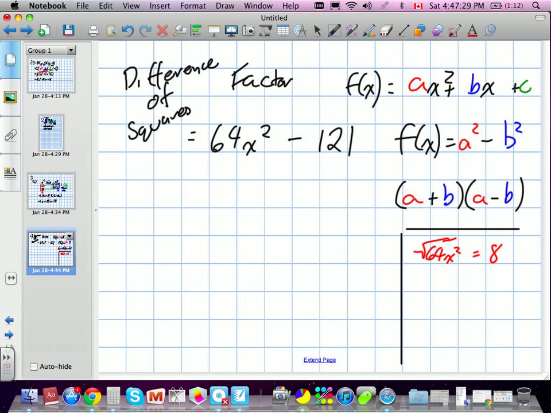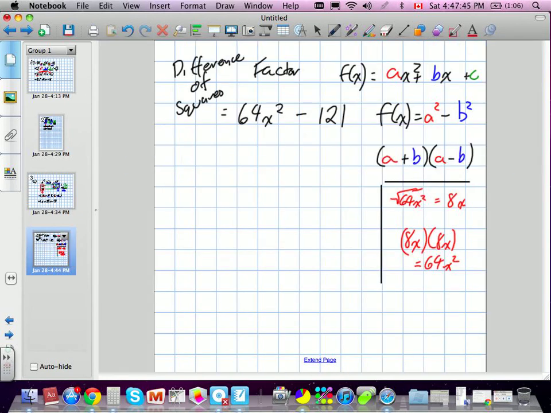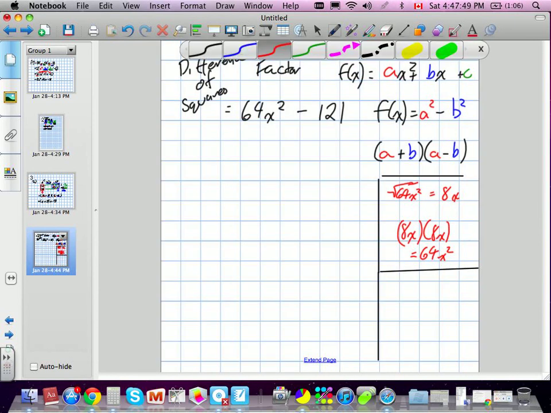Okay. Along those same lines, another side calculation here. Let's find the square root of 121. You'll probably have to refer to a calculator for this one. The square root of 121 is 11. So what we're saying there is 11 times 11 would equal 121. So we've got our terms.